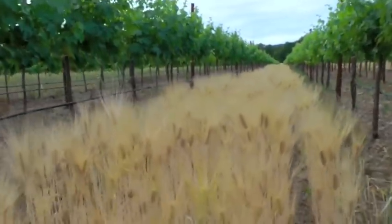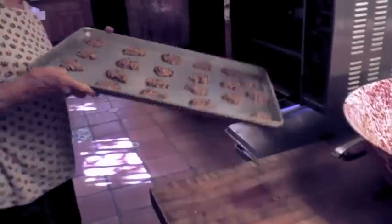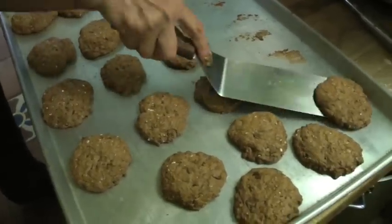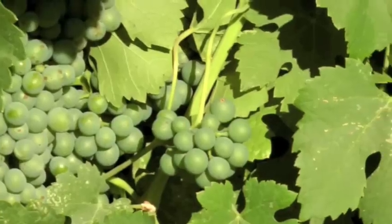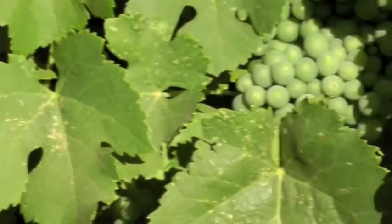Since vineyards have a lot of open space in them, we've done all kinds of intercropping of different vegetables and fruits in between the vineyard rows. We've grown grains like wheat, so now my grandma Biba's chocolate chip cookies are made with fresh local organic flour. We've also done sunflower seeds to make a cooking oil.